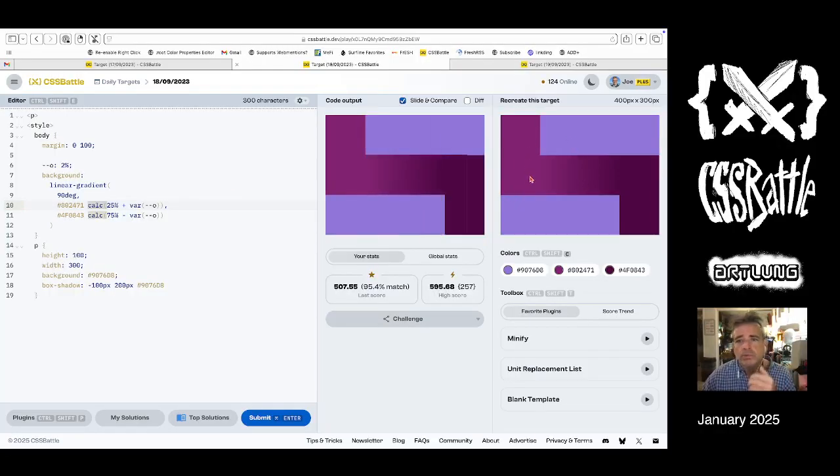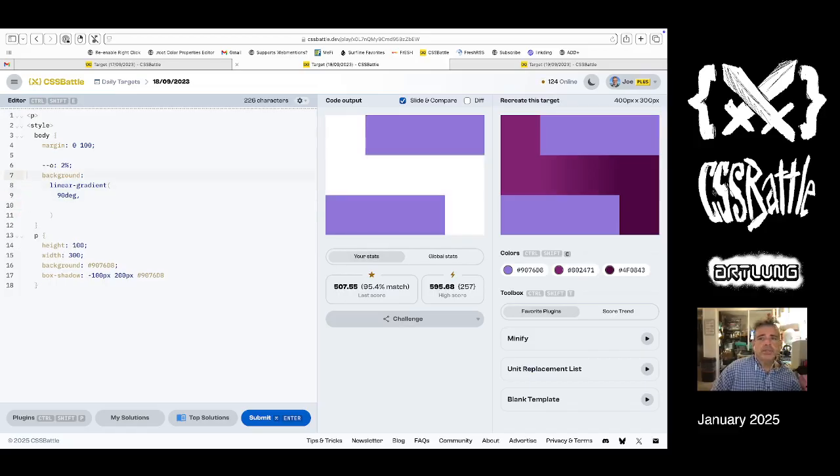And that would be consistent with, like, oh, this is all solid, this color. Well, so what if we did do that? Let's say we created an element.